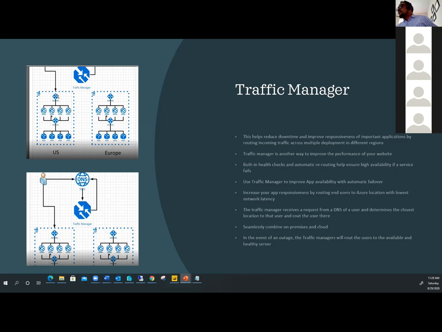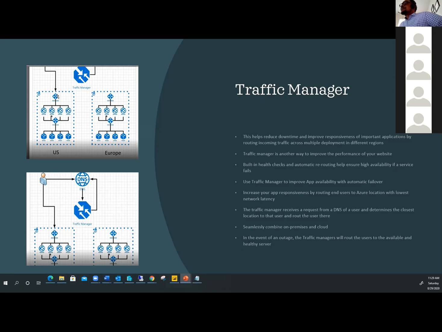Use Traffic Manager to improve application availability with automatic failover. Increase your application responsiveness by routing end users to the Azure location with the lowest network latency. The Traffic Manager receives a request from a DNS of a user, determines the closest location to that user, and routes the user to that resource.